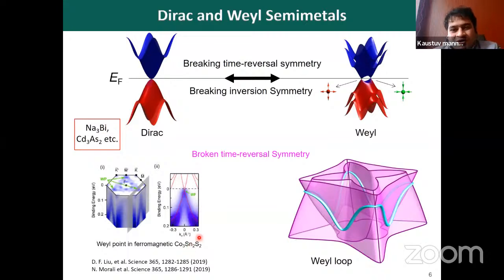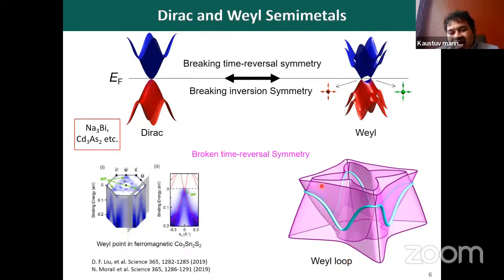But what we are going to focus on today is Weyl fermions in magnetic materials, where it is not discrete Weyl points but a Weyl loop. In the talk, I shall explain what is special about this Weyl loop and why we call it a Weyl loop. But let me tell you that this appears as a consequence of ferromagnetism in the material. Since these are magnetic materials, we have singly degenerate bands, and we are playing with the strength of the spin orbit coupling, which results in this Weyl loop.